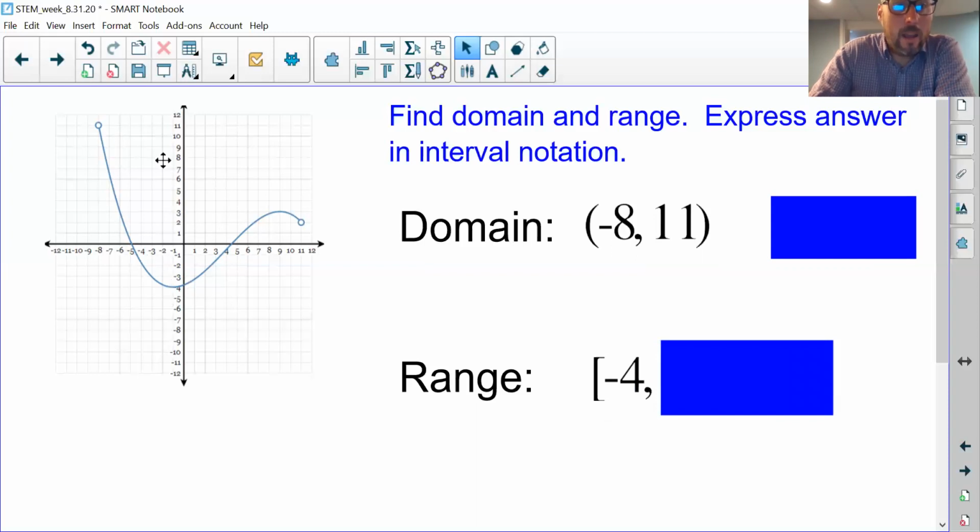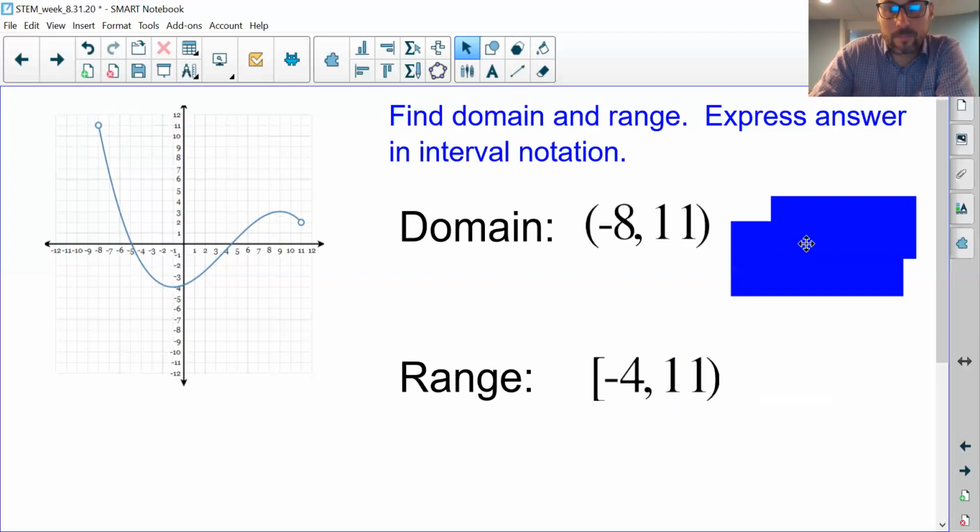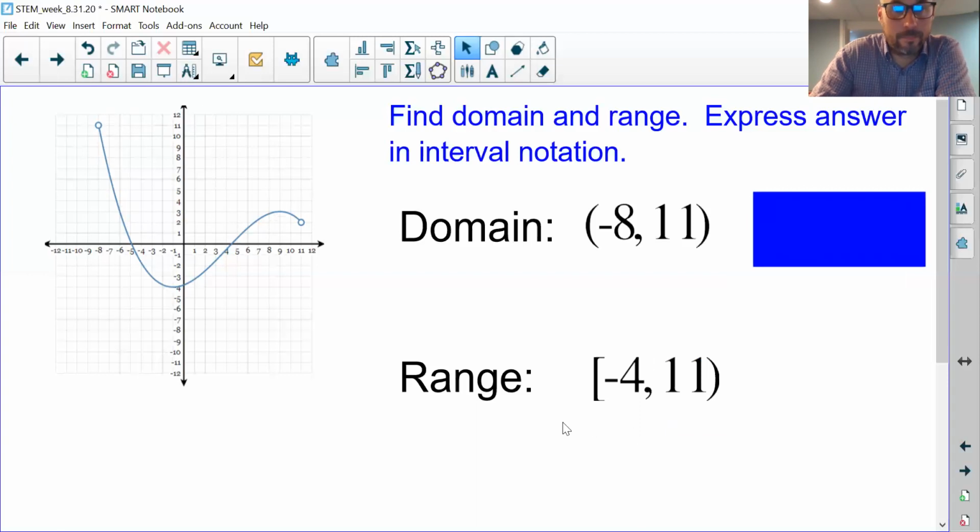But then how high does it go? What y value is the biggest y value? Well, over in this section, it looks like +3 is the biggest y value. The graph ends here when y is positive 2, but there's a little bump here when y is positive 3. But of course, this section over here is greater than positive 3. It goes all the way up to positive 11, but it doesn't include 11 because of that open circle. So the range is everything from negative 4 all the way up to 11. It includes negative 4, but it excludes 11. And so this is the correct interval.